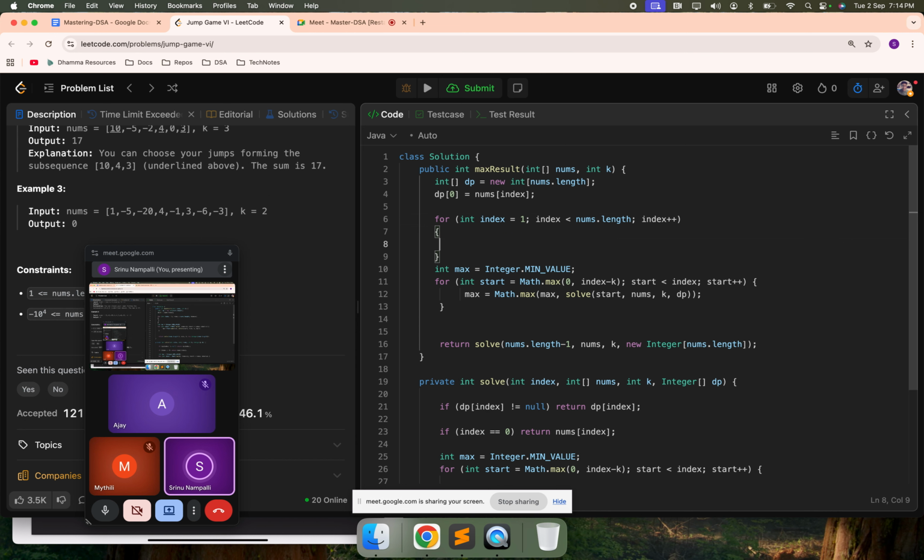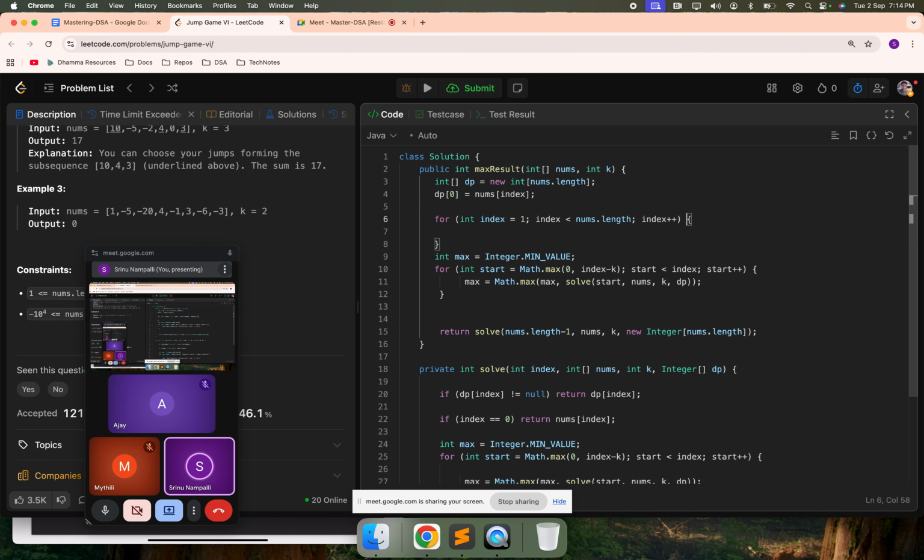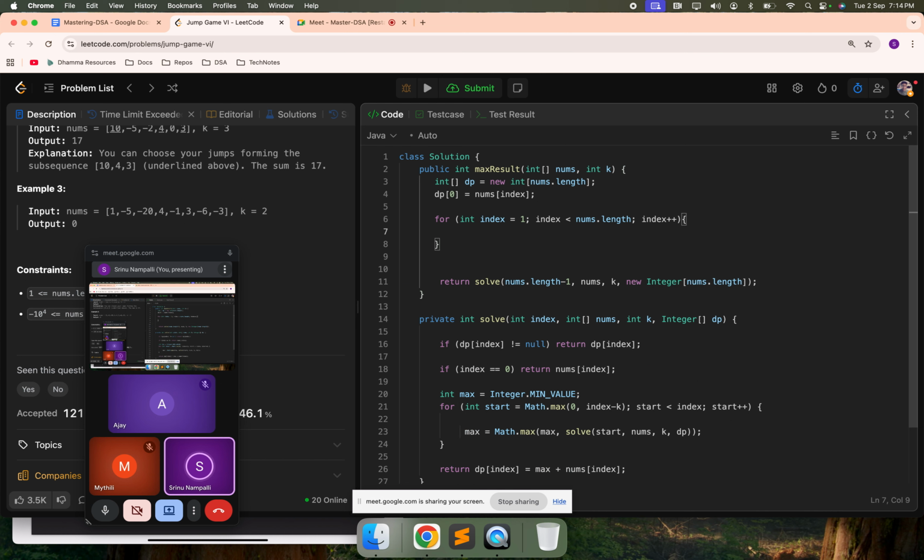Earlier it was solved through recursion, now I am just doing it through an iterative approach. So if you closely see, this is what I did.